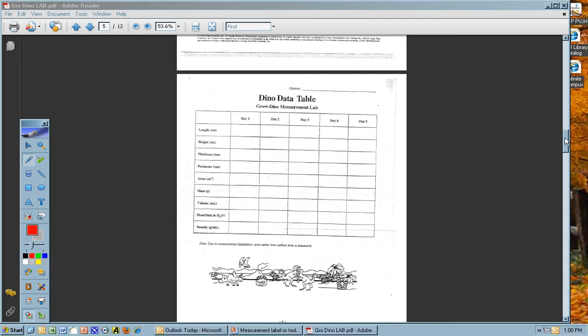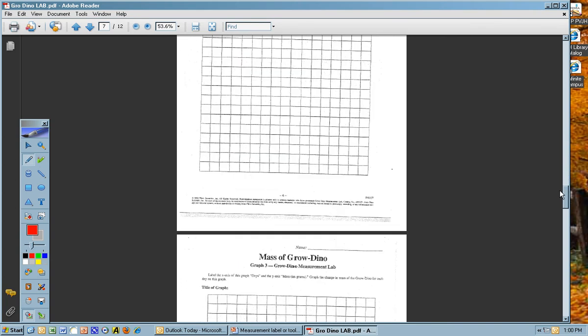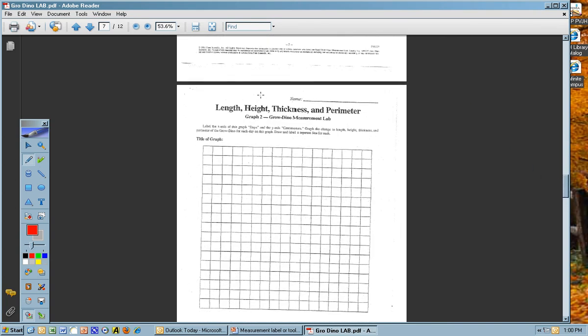When you actually set up the graph, you need to figure out what the biggest number is that you need to get on the graph. Most of the time, it is only 34. All right? So that means there's 17 boxes here. And if you go up by 2s, it'll get you to 34.